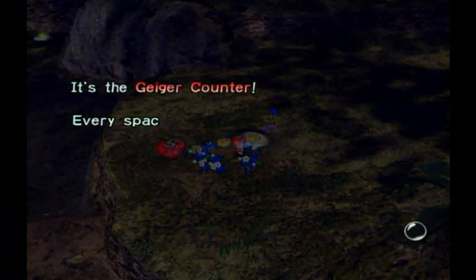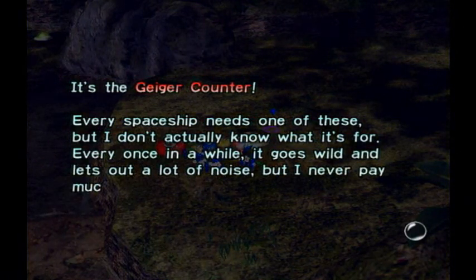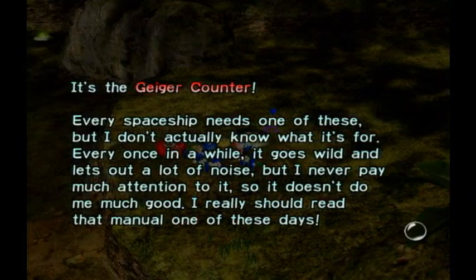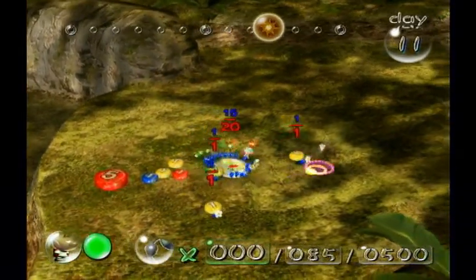And our prize is the Geiger counter. Every spaceship needs one of these, but I don't actually know what it's for. Every once in a while it goes wild and lets out a lot of noise, but I never pay much attention to it, so it doesn't do me much good. I really should read that manual one of these days. It's kind of funny because he knows about radiation, what with the other thing, but, well, never mind.